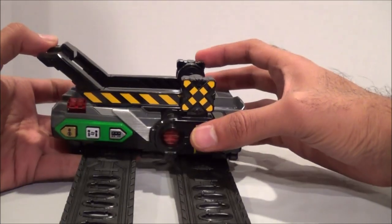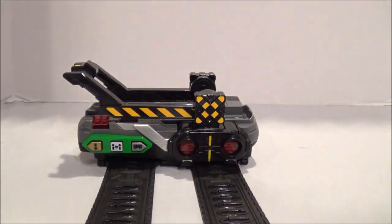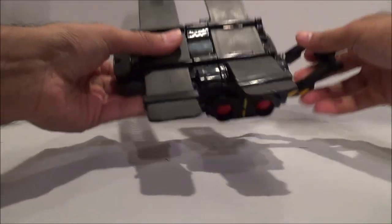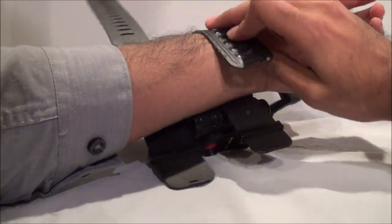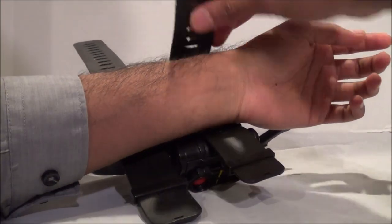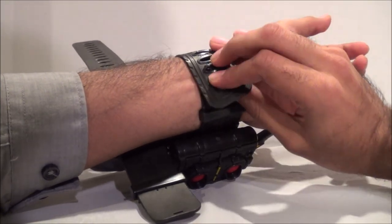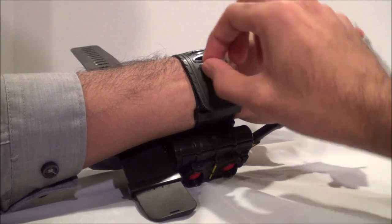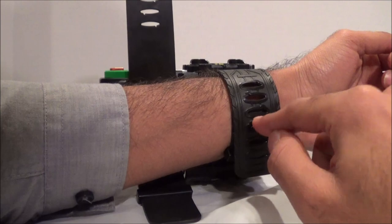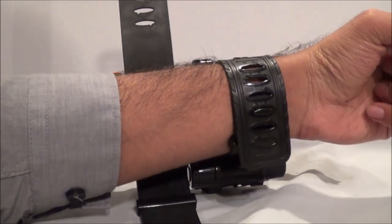Anyways, I really do like this, so I do want to try and put this on and show you what it looks like. Let me at least try and do this right here while I can. I'm going to try and extend my arm. And so you'll see this little strap, I'll just give you an idea. The smaller strap does still fit pretty nicely. I'm not actually going to tighten it yet because it's kind of hard to tighten, at least for me. But as you'll see, I can fit that on and maybe even fit one more, but then I'll still have two more holes to go. So I still have plenty of space there.